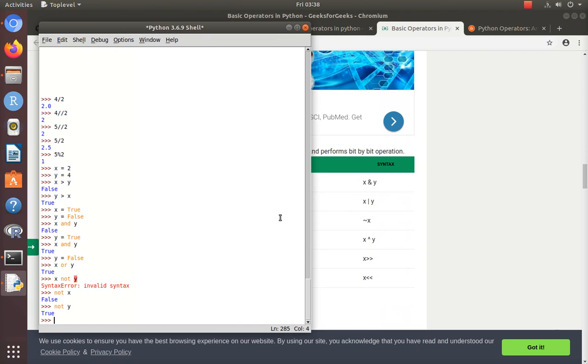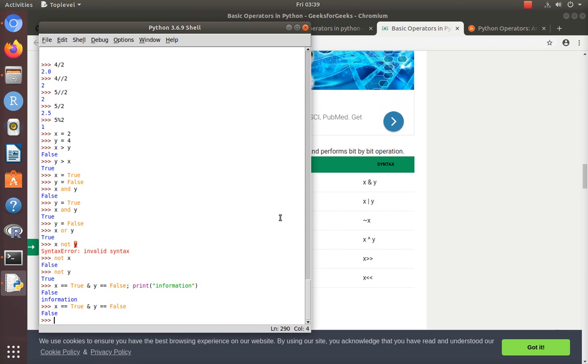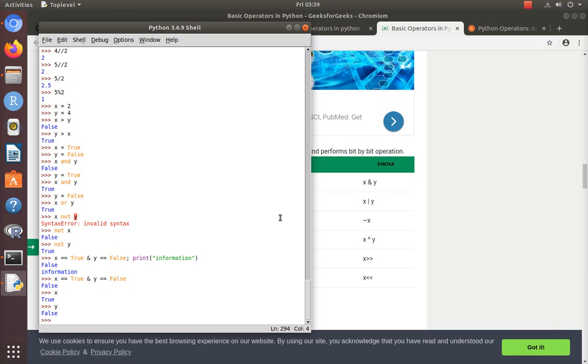Now suppose x is equal to true and y is equal to false, then you can just print some information here. I'm not using if. Is it x true and y false? False. Is it not false? It is not true. Is it x true, y false? Yes, I think, and false. Yeah, we are using the AND rule here. So with the AND rule, both of them must be true. This is the other way of using rules in logic.